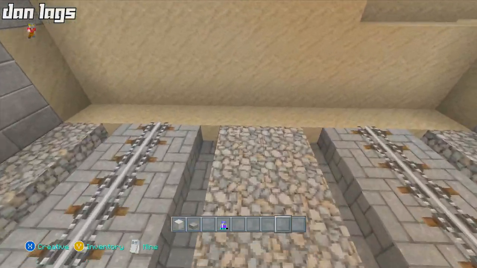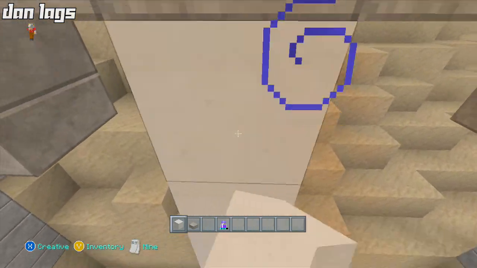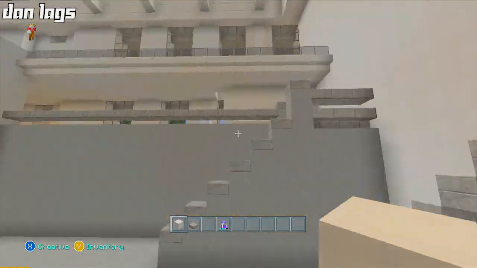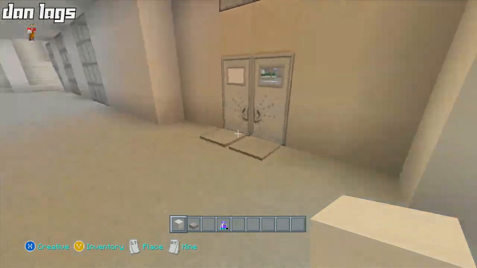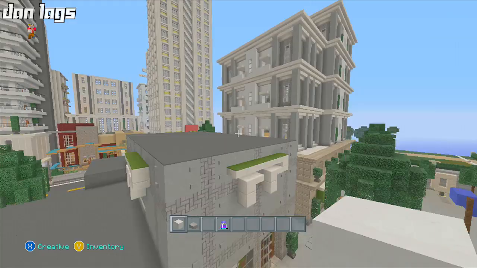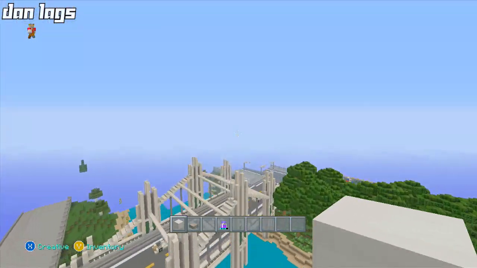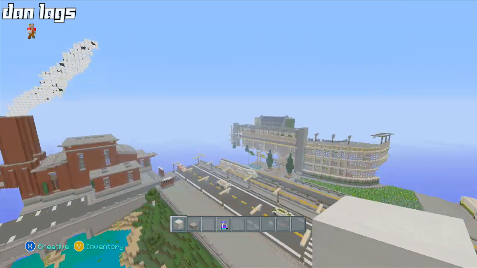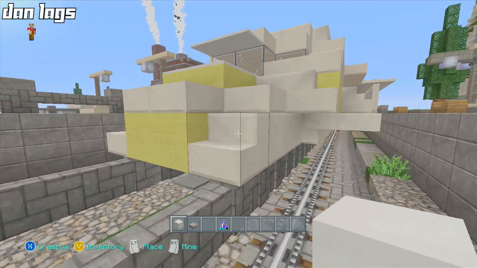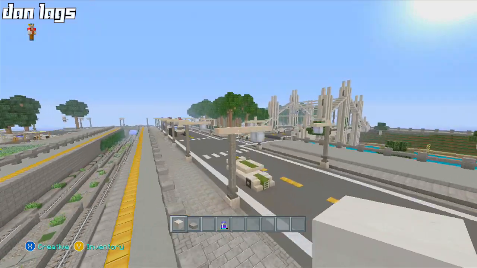Let's see here. We got 1, 2, 3, 4, 5, 6, 7 blocks up from the railway to the top of that tunnel. So 7 blocks is my leeway there. So let me go out here and check to see how tall this train is, because the train over here is the same train that's going to connect down to that subway eventually. So I don't think this train's any taller than like 6 blocks. So I think we should be okay. So this train is 1, 2, 3, 4, 5 blocks tall. So we are absolutely golden.